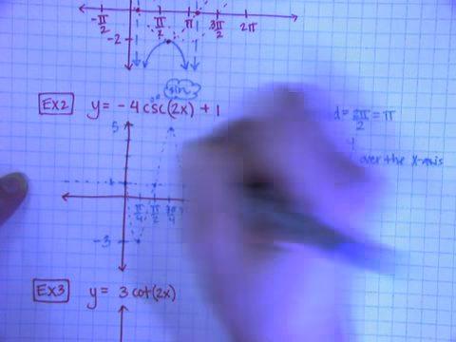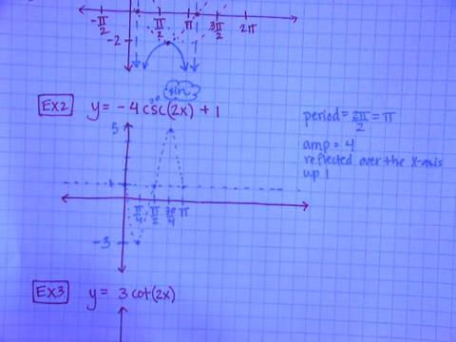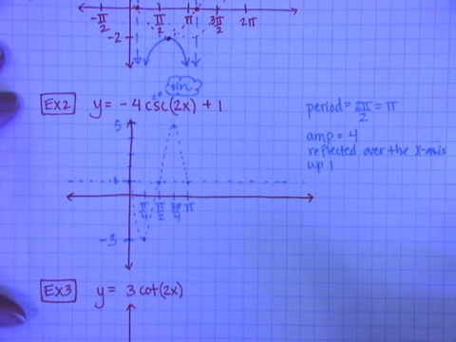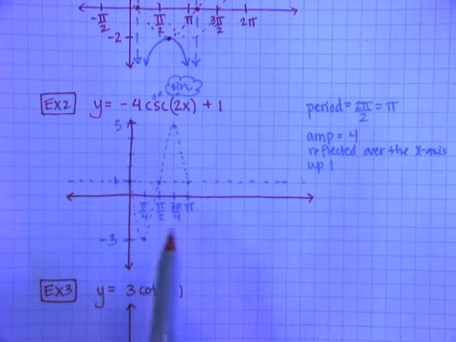Here's my sine curve, and I realize that it's a little tricky because I did a lot of those transformations in my head, and you can only really do that after you've done enough transformations, after you've sort of graphed enough of these. Okay. Well, so now, this is a little funky, right?